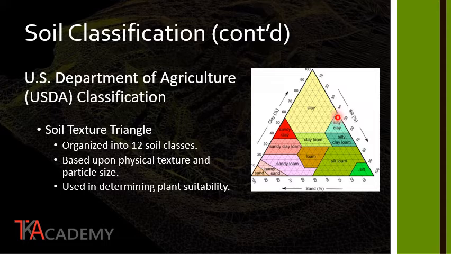Another example would be if we had a soil sample that we knew was 40% silt, we follow this diagonal line, and we knew that it had about 40% sand, so it intersects where we have 40% sand, and then that means it's 20% clay. Where these three lines intersect places it within the loam soil category. Again, each one of these soil classes has particular traits, characteristics, and performance. This can be matched up with plant material that may desire those certain characteristics within a soil in order to thrive well.